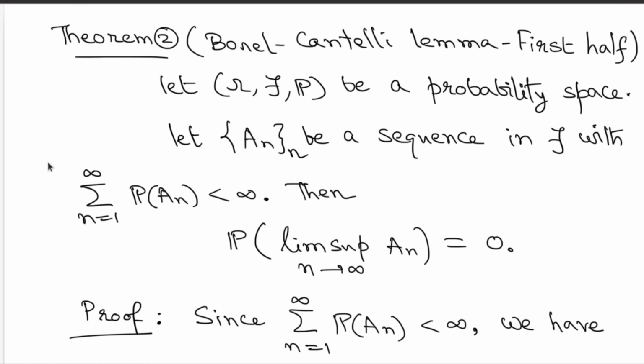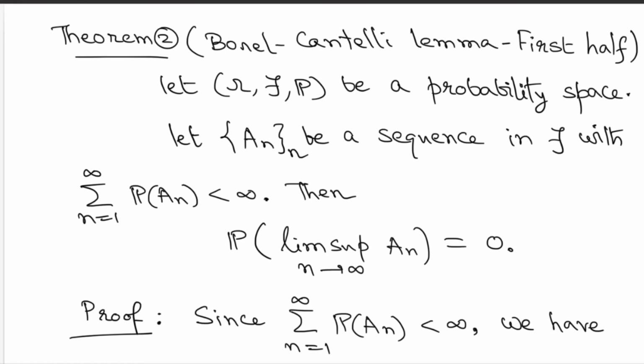So this can happen. Now what we are going to construct are these sets which have probability 0 from sets with small mass, not necessarily 0 mass but small mass. That is the content of this result, which is called the Borel-Cantelli lemma. There is a second half of this result which deals with independence of events and which is not part of this course. So we are only going to see the first half in this course.